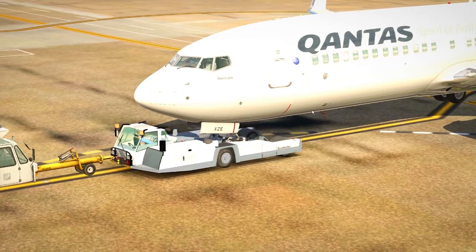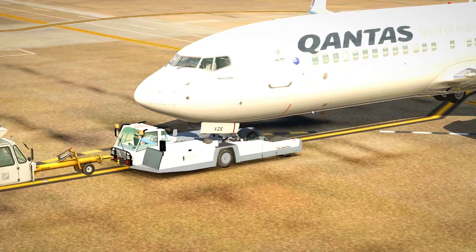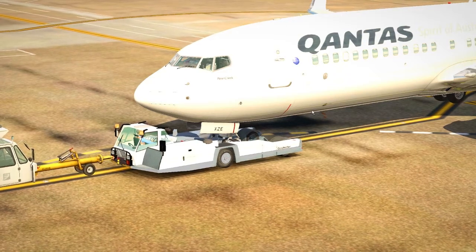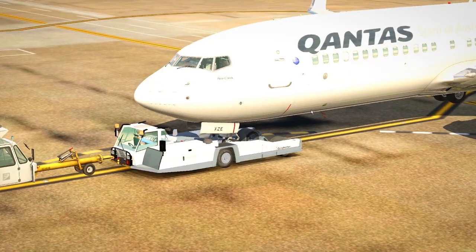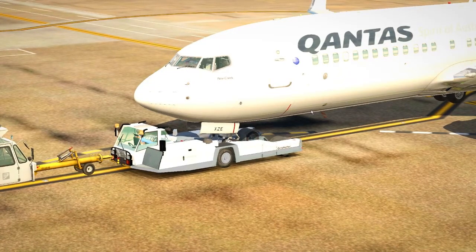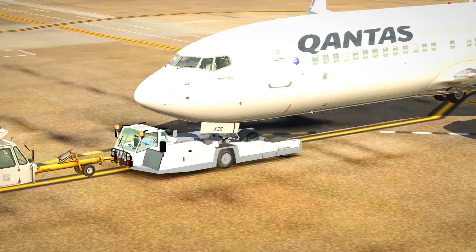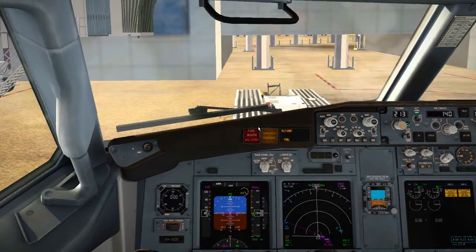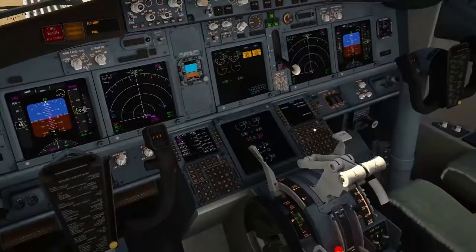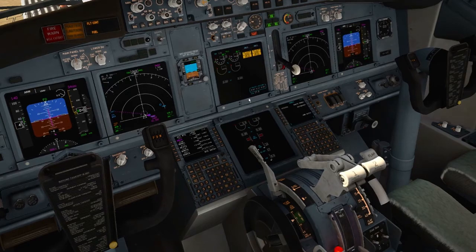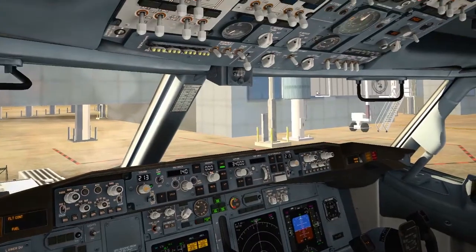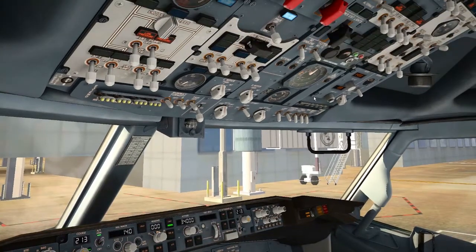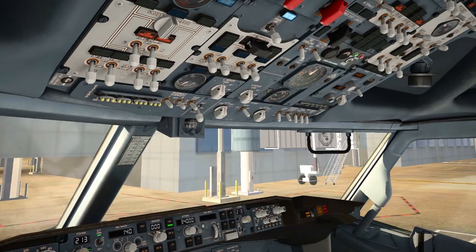Right, it's locking onto the plane and it's going to bring up the nose of the plane. There we go. It's raising the plane now. You can even see in the cockpit, which is pretty nice. Set my flaps to 5 in the meantime. So connected and bypass pin inserted. Release parking brakes. Alright, let's release our parking brakes. We can start engine number 2.